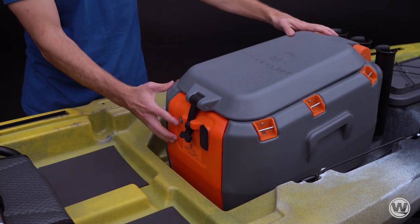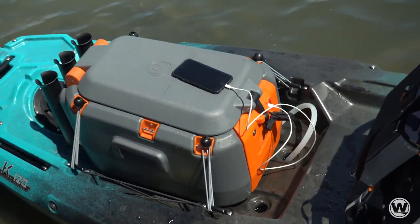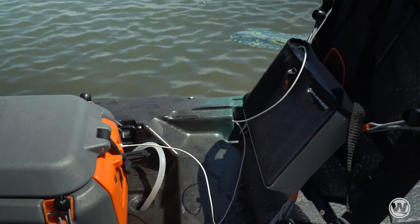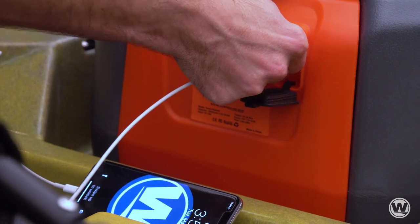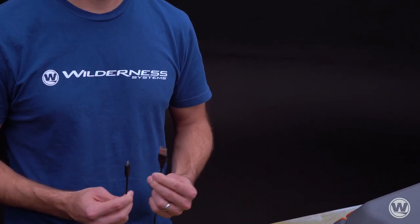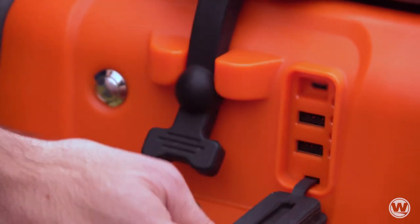Let's review the power source. A compact 15-amp lithium battery is integrated into the front panel of the Thrive Baitwell. A unique feature of this power source is that it also has several output options to charge small devices such as phones or cameras. Charging the battery is easy too, with the provided USB cable. LED lights will indicate the remaining power range.